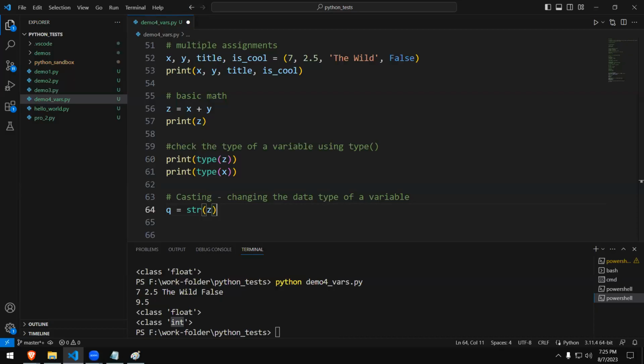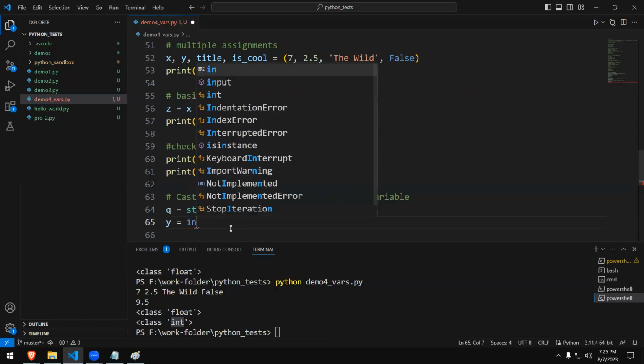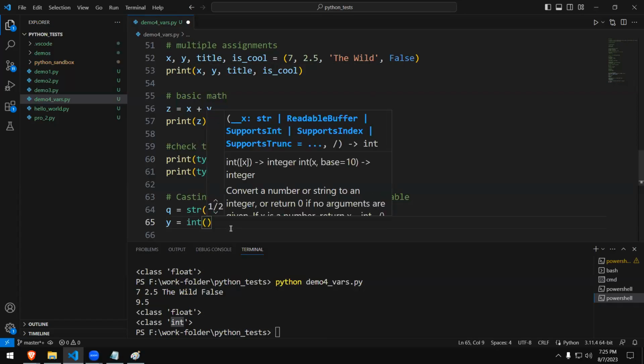The lesson is casting. Let's understand casting more. Let's say X is an integer and Y is a float. Let Q be there, where Y is converted to int.